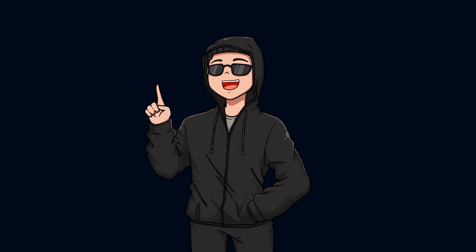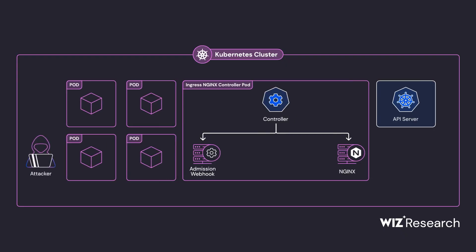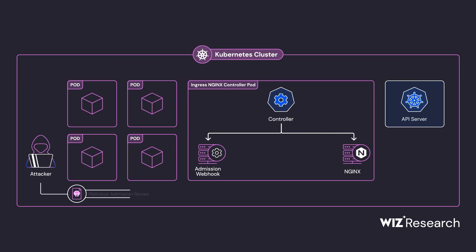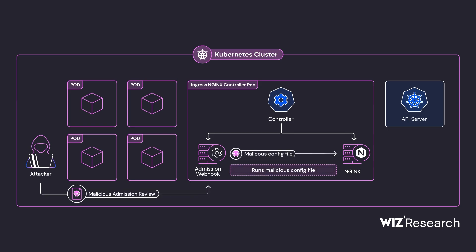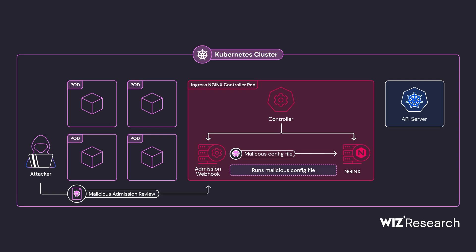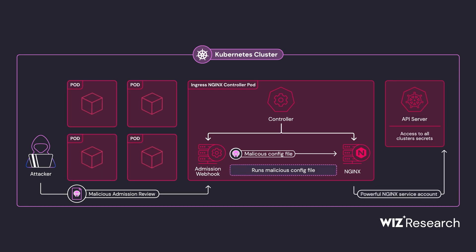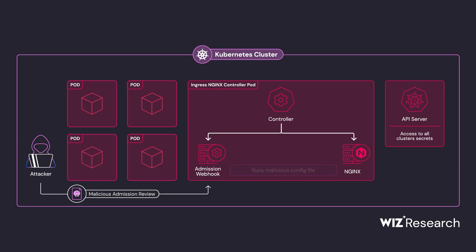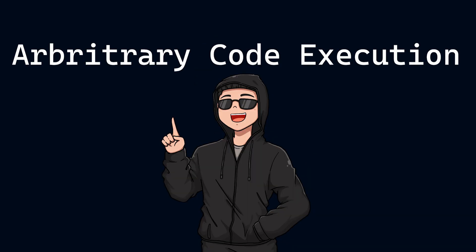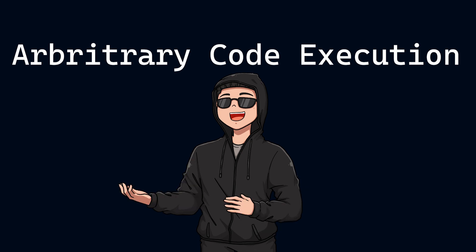Here's where the vulnerability comes in. Normally, when a request hits Ingress NGINX, it validates and sanitizes everything before passing it onto your applications, but this vulnerability exploits a flaw in that process. By manipulating request headers, an attacker could potentially bypass security controls and gain elevated privileges or even direct access into your cluster's inner sanctum. It doesn't immediately give an attacker full control, but the ability to execute arbitrary code means access to all cluster secrets in the entire environment, which can easily lead to a full cluster takeover.